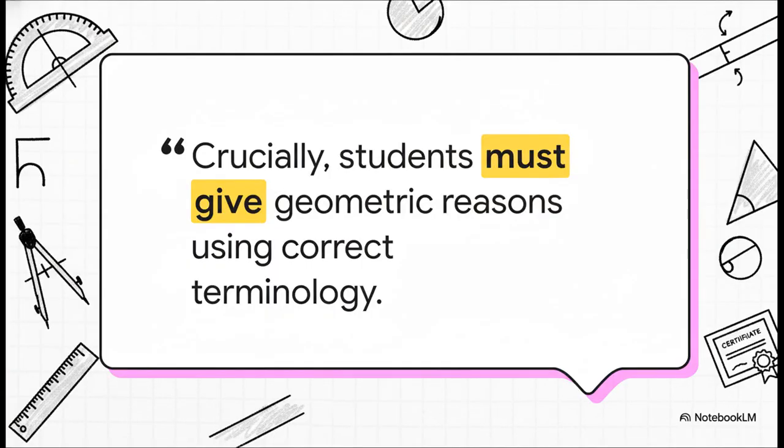Okay, now listen up, because this is a detail that really separates the top students from everyone else. Finding the angle, that's just the first step. To get all the marks, you have to think like a lawyer. You have to present your evidence, and that means stating the official geometric rule you used to get your answer. It sounds so simple, but believe me, this is where so many marks are just thrown away.